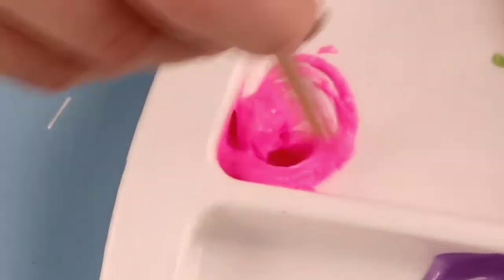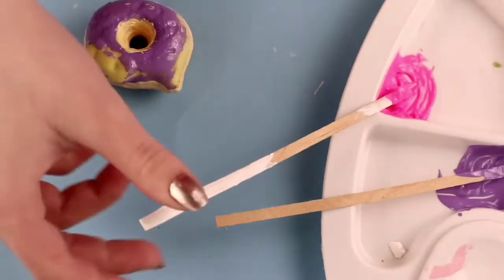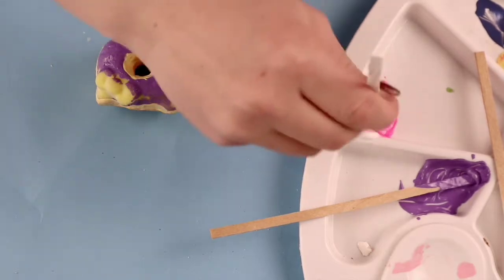Now, for some reason, this pink paint was so chunky. Oh, are you going to catch it? Oh, it's going to, oh, okay, good for me. It literally looked like it was curdled. It was so weird. But when I added the white paint, it seemed to stop.